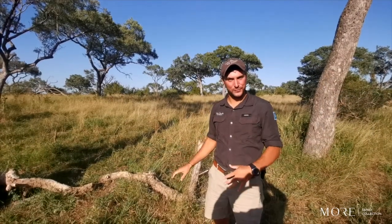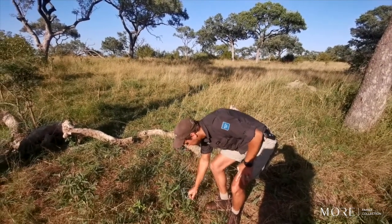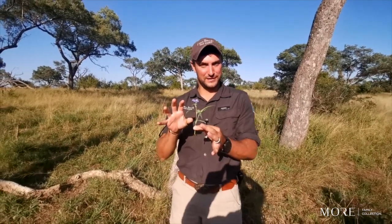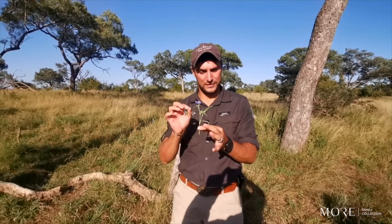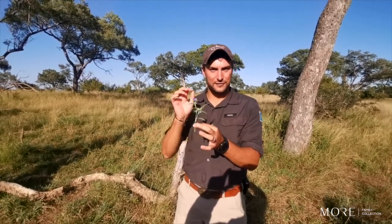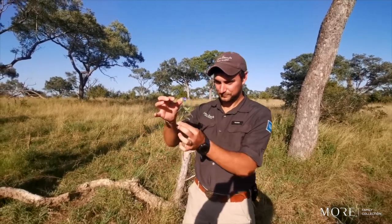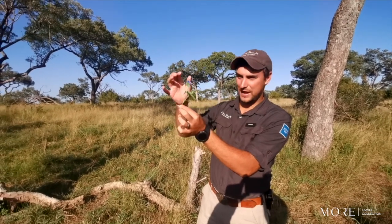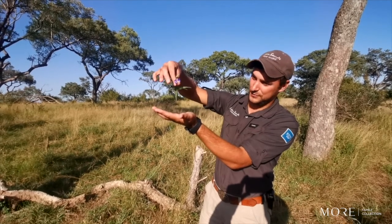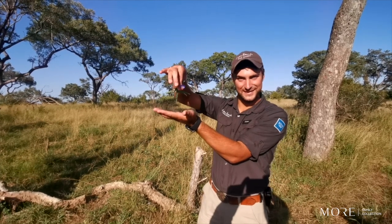All right, so we've got a very cool little flower next to me. This is known as the blue commelina. Right, so what makes this flower very cool out here is you can actually have a drop of water that the flower keeps in the pocket underneath the flower itself. So if you're out here and you need an eye drop, all you need to do is find one of these flowers, take the pocket, which makes a little arrow pointing down, and you just press it, and this one is actually quite kind. It's got three drops of pure clean water in it.